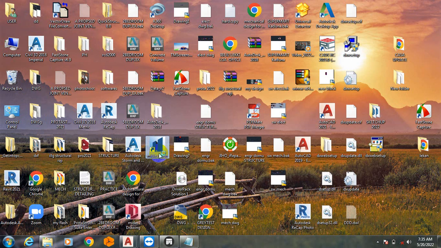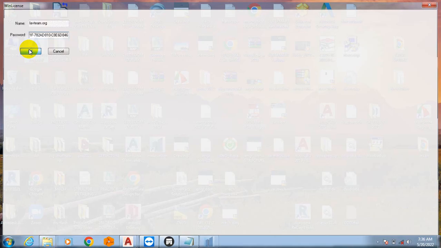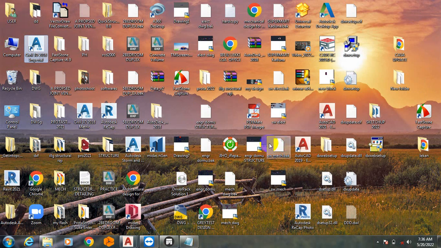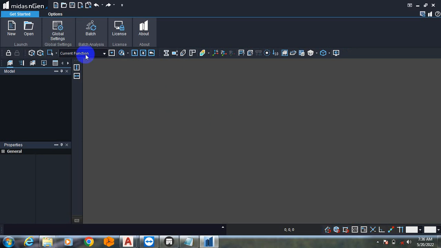There is one last thing I need to show you. Here it is going to ask for the name, labteam.org. Then here you paste that password, that same password. And then the listing. You can see it's loading. Once it brings you here, you can come to this license here. It's still loading in the background anyway.